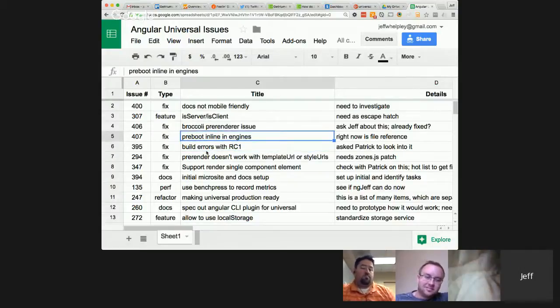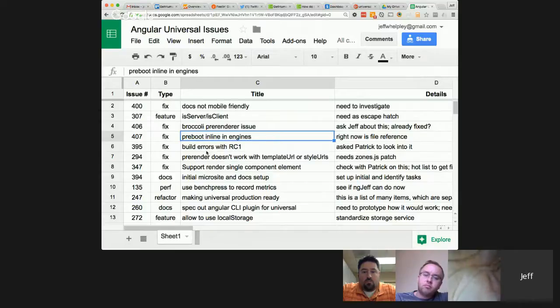Anyway, for 407, this is one thing I'm working on. The Express engine and the Hapi engine, the other engines that are wrappers around the universal library, currently with Preboot it adds it as an actual external JavaScript file instead of inline, and that will cause a problem on slow network devices. We actually have to inline this JavaScript.